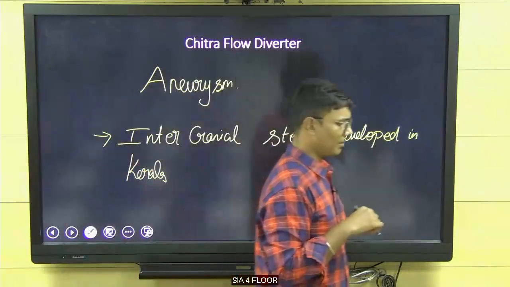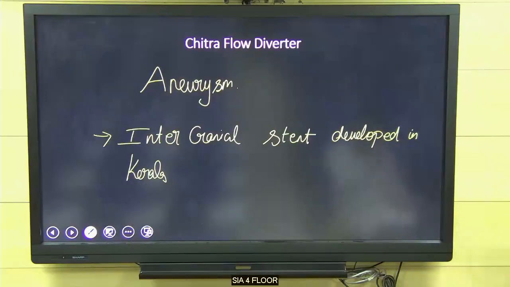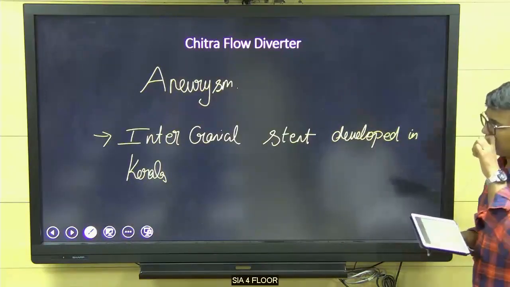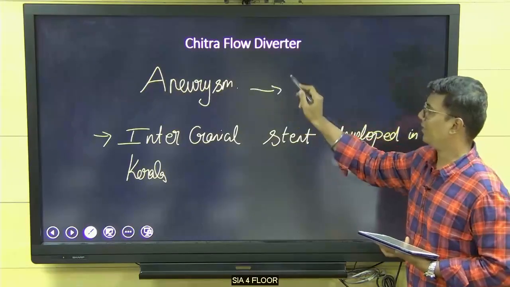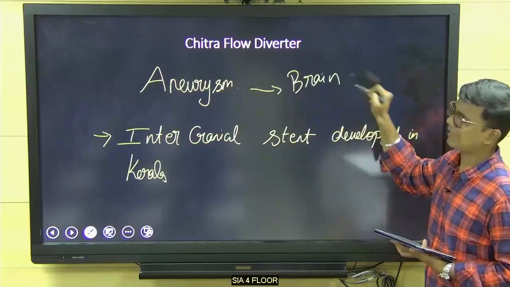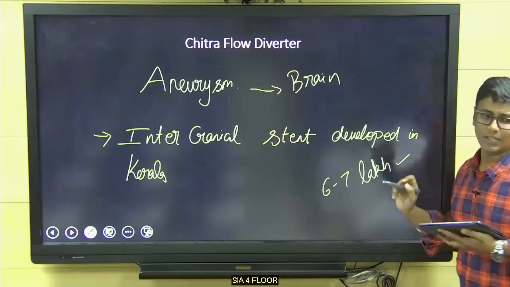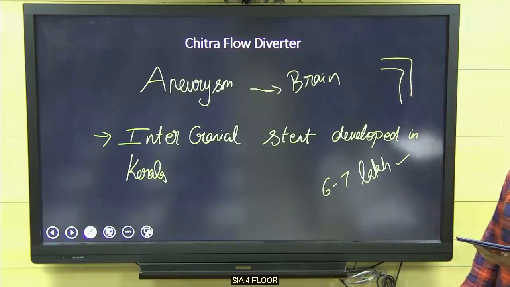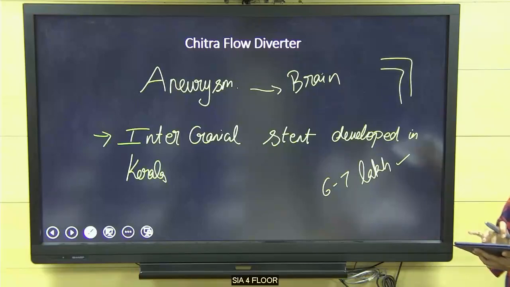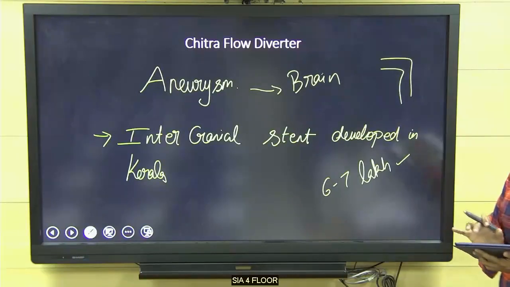Chitra flow diverter because it's developed by Sri Chitra Tirunal Hospital. For that reason, it has been renamed as Sri Chitra Tirunal Institute of Medical Science and Technology. They've developed this stent, which could cure the aneurysm in the brain. This is extremely important because an intracranial stent sometimes costs 6 to 7 lakh if you import it, whereas this indigenously developed stent is even more rigid. It can even be subjected to a 90-degree twist without being affected, which means indigenous technologies are slowly developing in a better way. We can save a lot of money on import cost.